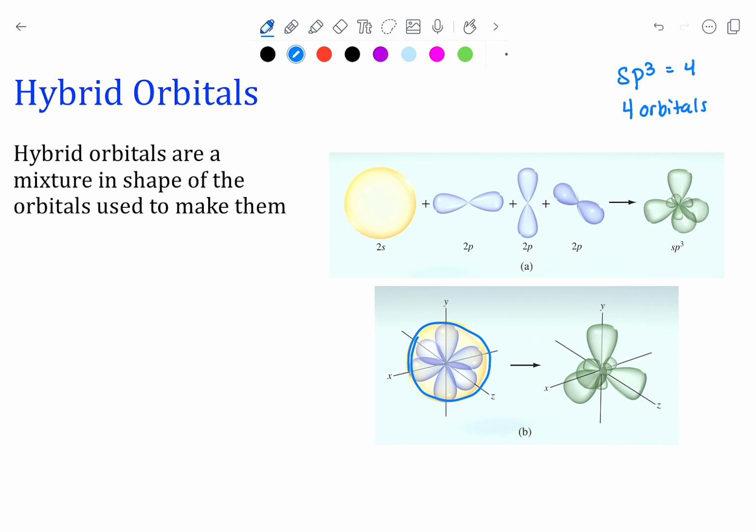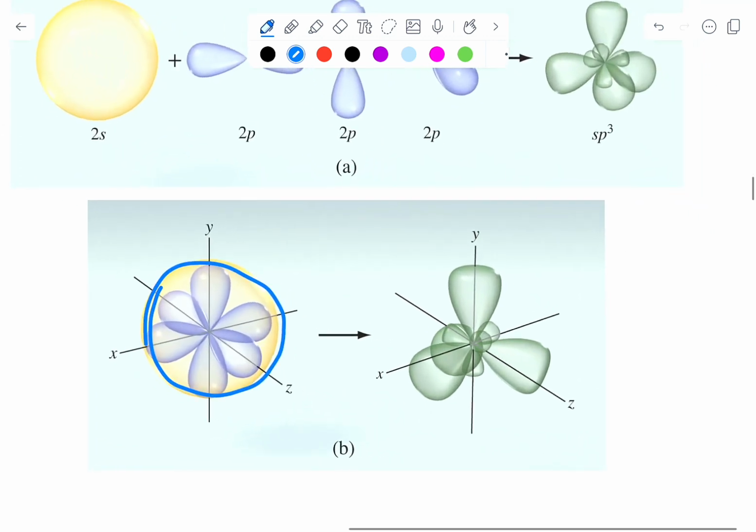And this is what those hybrid orbitals look like. They have one large side and one smaller side. So here's, let me draw a different color, here's a red version. We have one large side and one smaller side. So they get the 2-lobed character from the p orbitals, and then they get the different sizes of those lobes because of how the s orbitals and the p orbitals are mixing together.